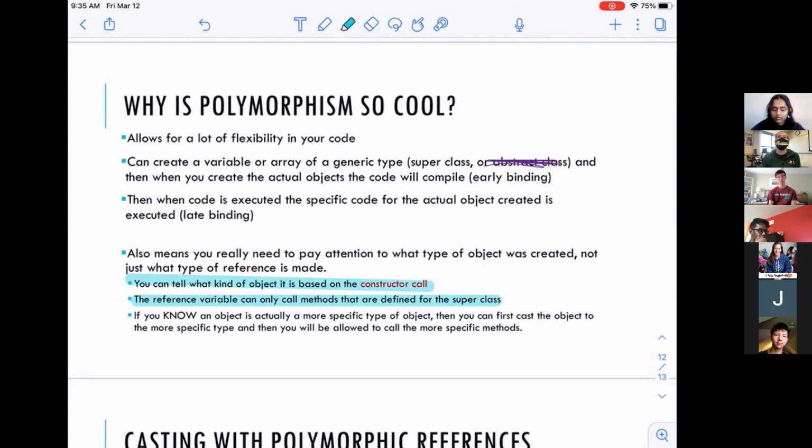An example of this: let's say your shoe class has a subclass called tennis shoes, and tennis shoes has a method called tie shoes. Well, not all shoes have laces. So if you had the shoe you were wearing that day and you tried to say shoe.tieShoes, it wouldn't work because not all shoes can tie shoes. This is what we mean by this, and we're going to work through it some more next week.